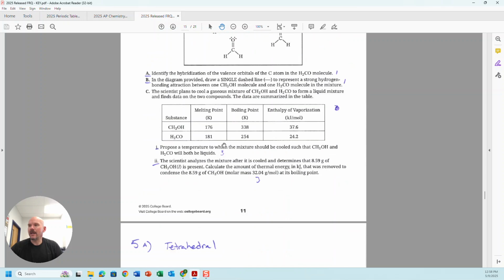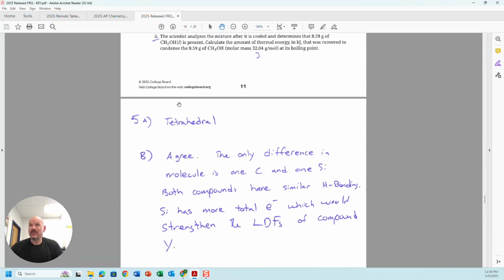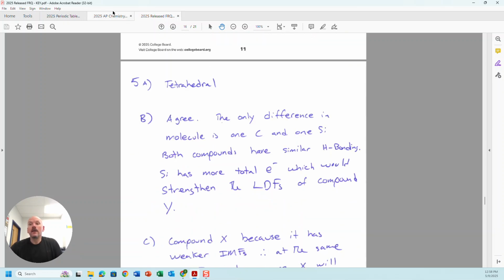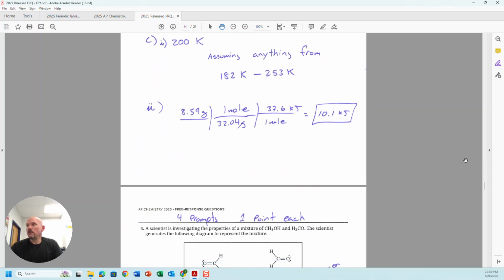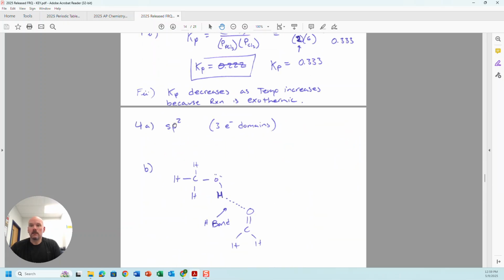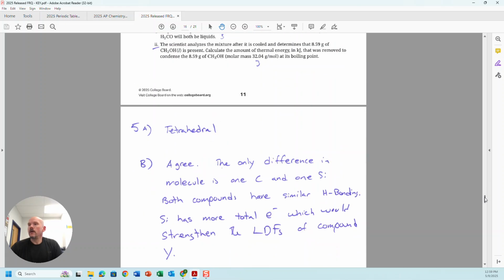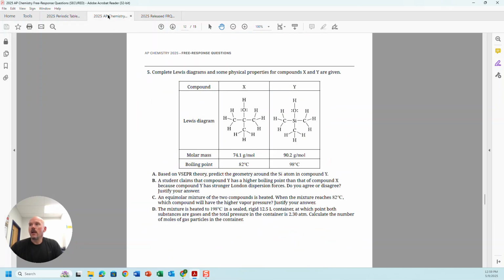So let's see if we got tetrahedral. And we don't have to justify, so, right? If they don't say explain, don't explain. You're wasting your time, okay? Tetrahedral. And if you say tetrahedral and then you say something that's incorrect about tetrahedral, then you get it wrong, okay? So remember, hey, tetrahedral, right? Look at my answer for A, sp2. That's it. All right. So here we go. All right. So tetrahedral. All right.